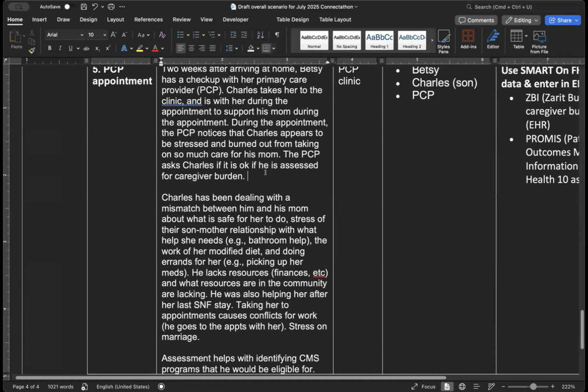So in terms of the overall scenario, where Betsy goes from home to the emergency department to SNF to home health, and then this caregiver assessment, does this overall scenario work for your needs, specifically for advance healthcare and mental health directives, and for transitions of care, including medication-related data? I think the answer is no, not yet, but we're working on it.